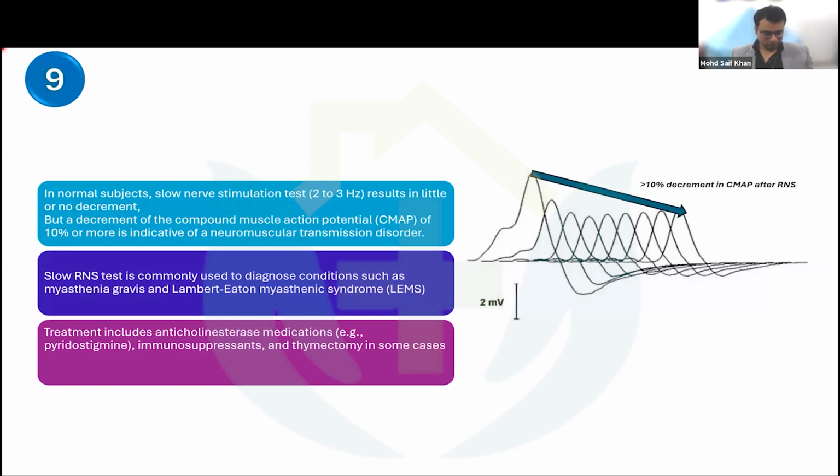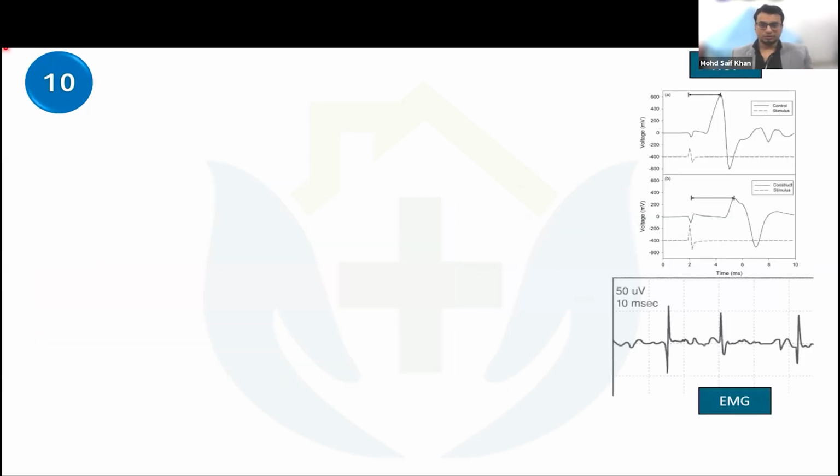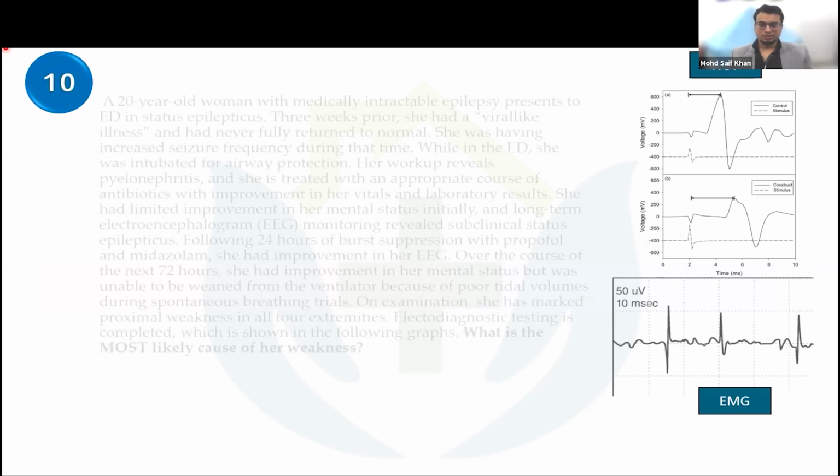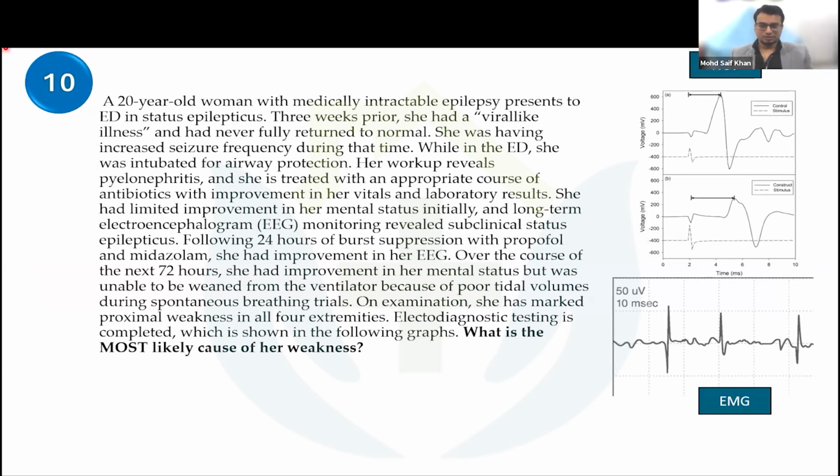That is also coming going forward. Another case. This is a critical patient, intubated and ventilated. There was no improvement in mental state. There was improvement in mental status later after 72 hours, but he was not moving, and SBT was failing. The patient is difficult to wean off. So what happened? There is marked proximal weakness in all four limbs. This is the examination finding after critical illness.